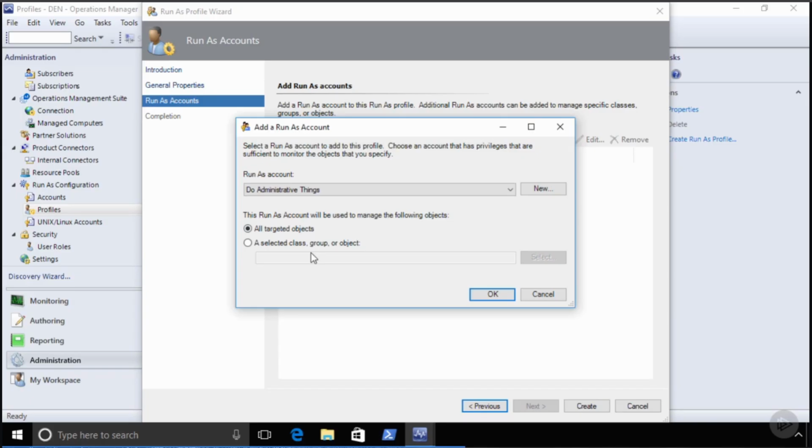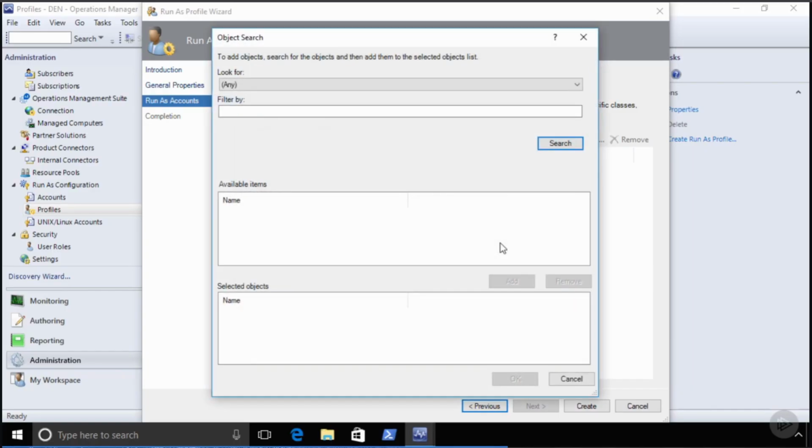Obviously, later on, when we go through actually rolling this into production, the creation of the run as account is probably one of the last things that you do after you've gone through defining what the task will be or what the action that needs to be performed on those client machines. If you've defined them, then here in this selection is where you define exactly which object this account will be available for. It's here where you define exactly what kind of object, what kind of task or what have you, that this account will have the privileges to be able to perform. And really, this is the meat and potatoes of locking down exactly what this account should be able to perform.